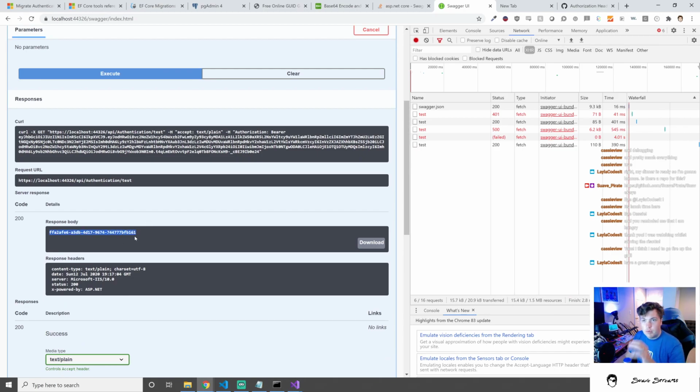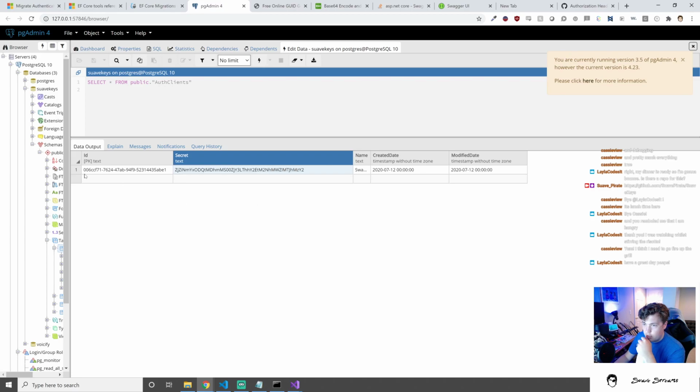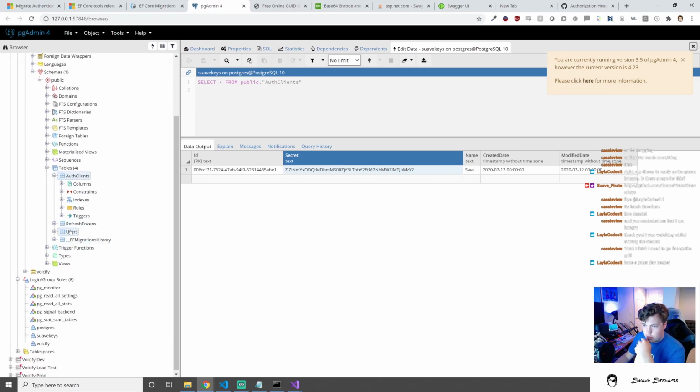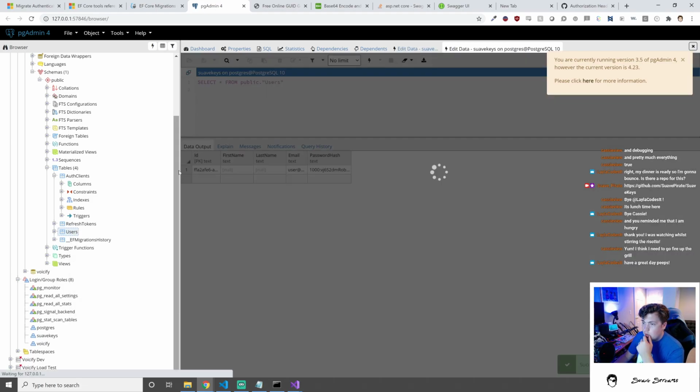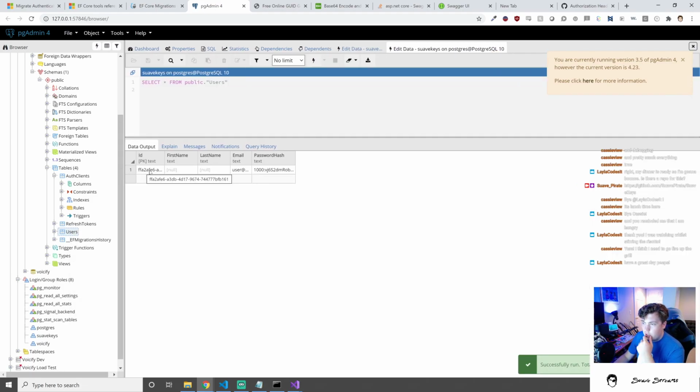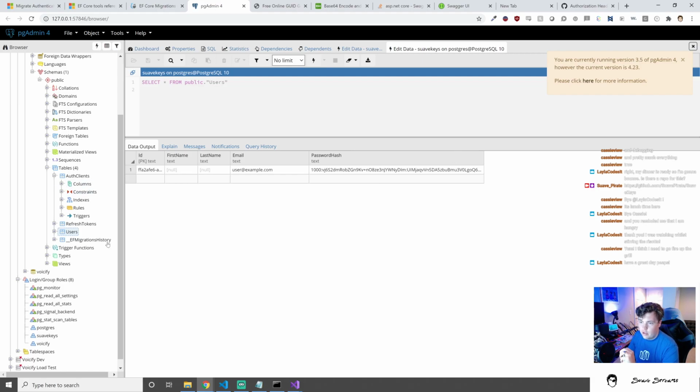This is our user ID that we pulled out of the token, which means that now we can use that for lookups and pull up preferences and all that cool stuff. So once we have, what is this, FFA2, right? That's what it starts with, just to sort of validate it. If I go over to my user table in Postgres, you can see we have FFA2. You'll also notice that our password is actually encrypted and it doesn't say password 123 here, because that's how we secure stuff. Looking at you, blog post person from before. And we have no first name or last name because those are optional. We might not even ever need those, but yeah, so that's it. We can actually authenticate now and then use that to make authorized requests in the future.